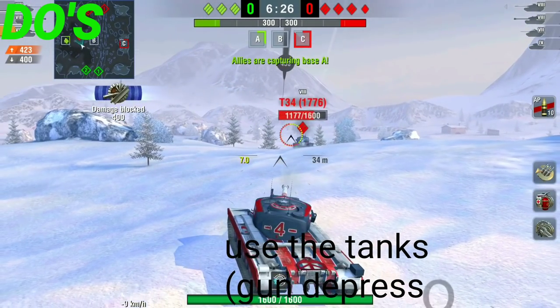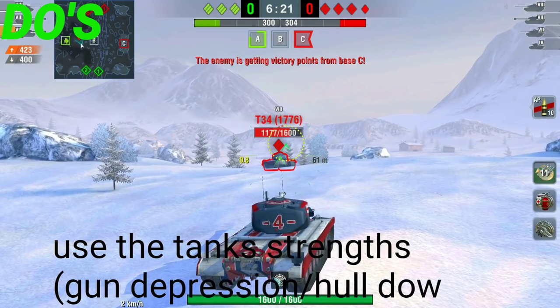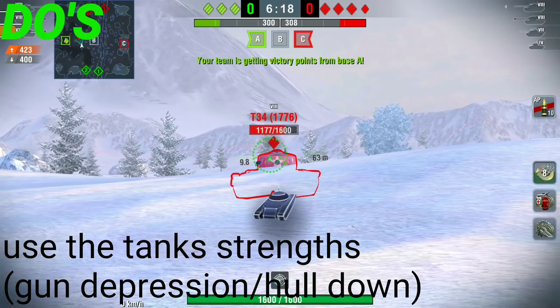So next up, use the tank's strengths. I mean, if the tank's got good gun depression, use that gun depression.